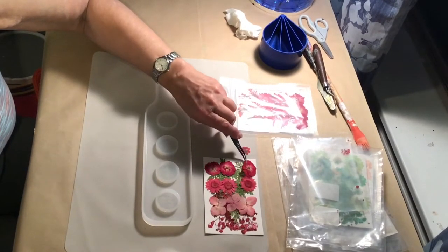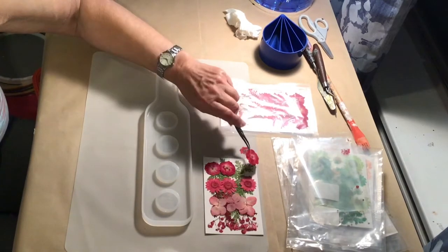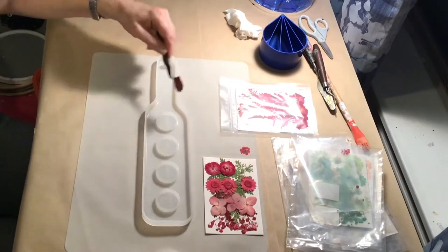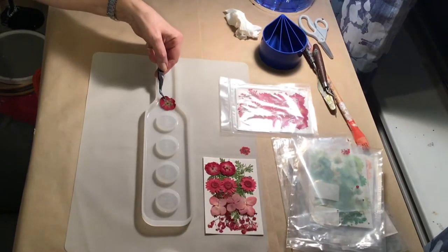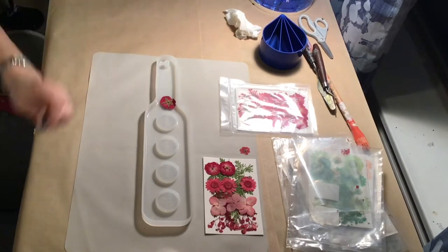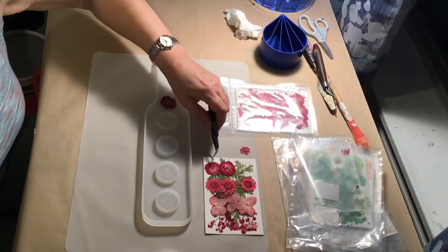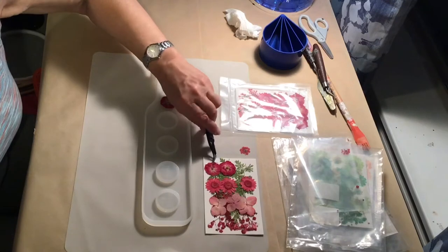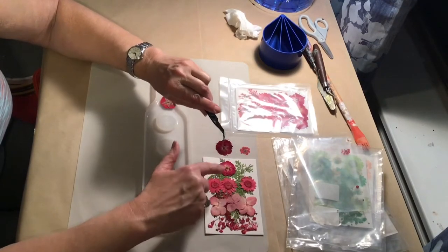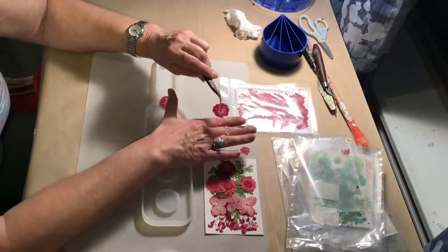It's good to keep a journal, write down what works for you with your trays. And I started to do that. And then sometimes, I just don't do it. But the baby's breath did float a little bit. I don't know if it's because it was on a thick flower, so it wasn't maybe anchored down as much as it could have been, or if it's because I poured a lot of resin.